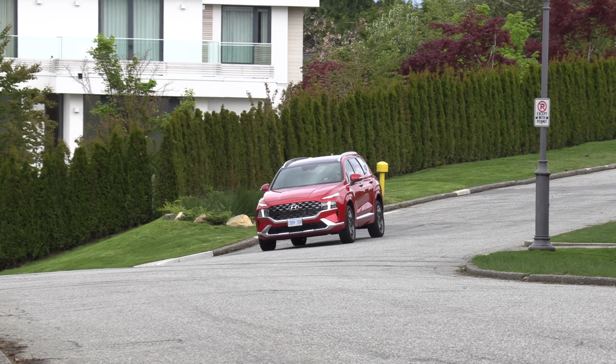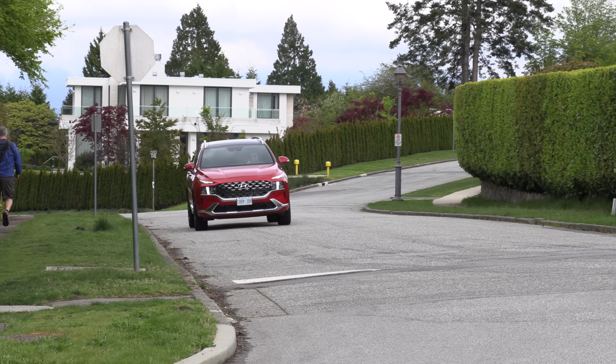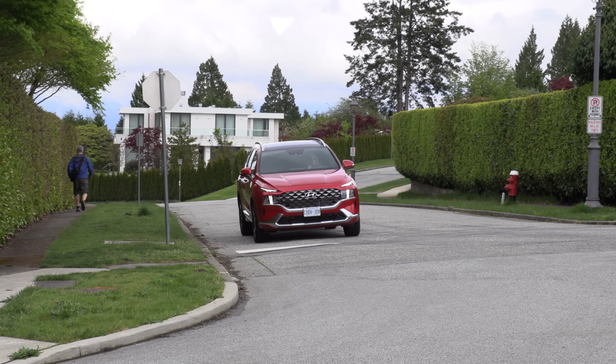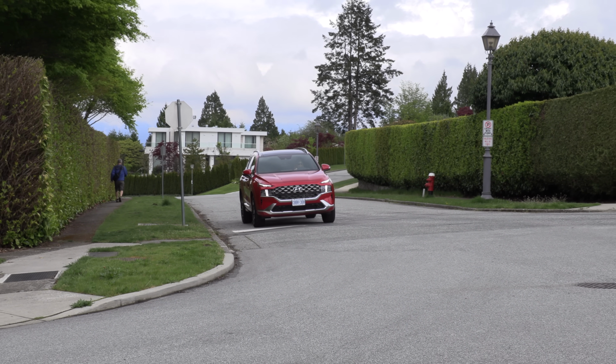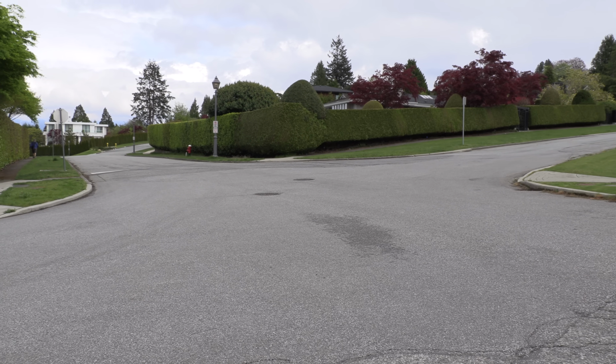So we haven't driven the hybrid yet, so we don't know what it feels like. However, a follower did try out the Tucson hybrid, and she said it was smooth as silk and she loved it. So I think that's positive. However, this engine is terrific. We get the hybrid and the Tucson in a couple weeks, so stay tuned for that if you're not in a rush.